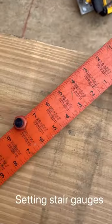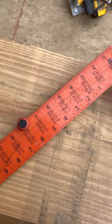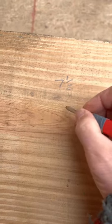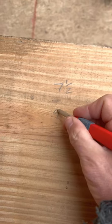So now I set up my stair gauges based on my two numbers, my rise of 7.5 and my run of 9 inches.